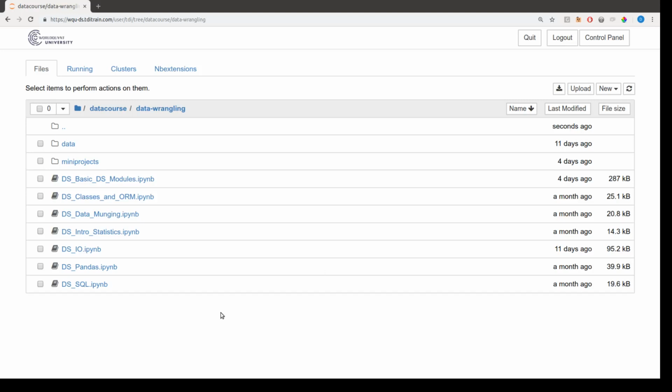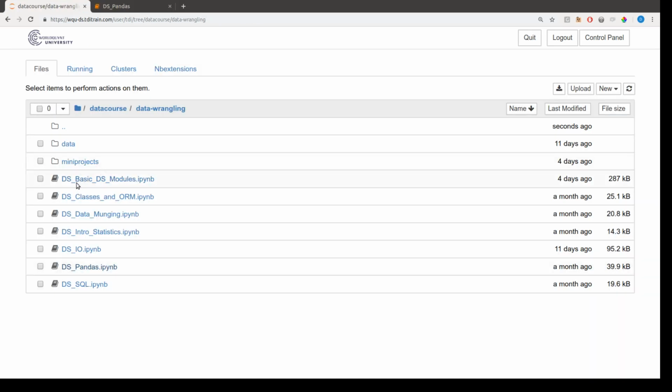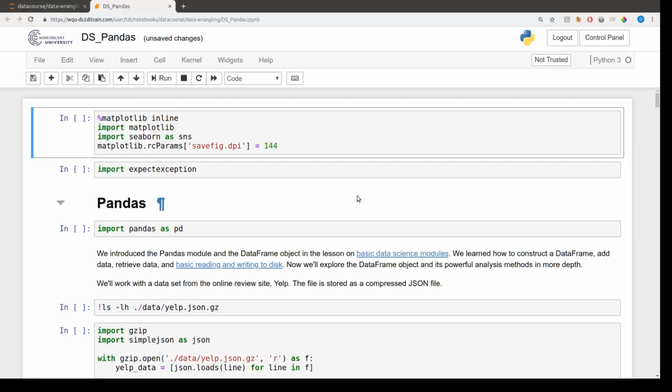Hello and welcome to the fifth week of the Unit 1 Scientific Computing and Data Wrangling in Python of the Introduction to Data Science module. This week we'll be diving into greater depth about pandas. So I introduced the Pandas package last week when we lectured from the basic DS modules notebook, and now we'll be turning our attention to the Pandas notebook to examine that package in greater detail.